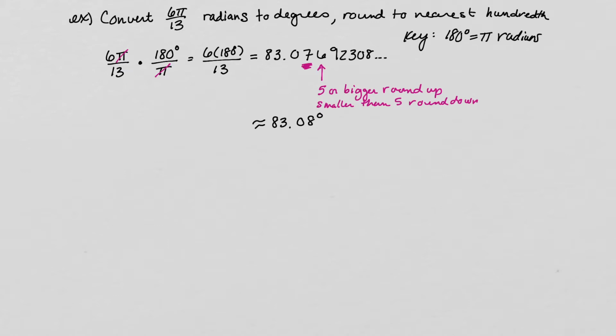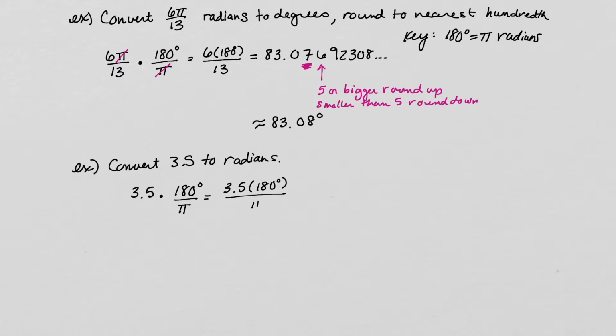The previous one, so like 3.5 or something like that. So same thing if I was going to convert 3.5 radians to degrees. Okay, so it's the same deal. I'm starting with radians. So anytime I'm starting with radians, I'm going to multiply by 180 degrees over pi. So in this case, on the top, I end up with 3.5 times 180 degrees divided by pi. And so we're going to put that in our calculator.